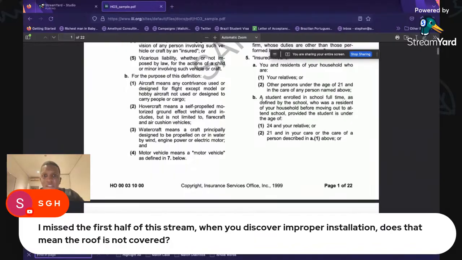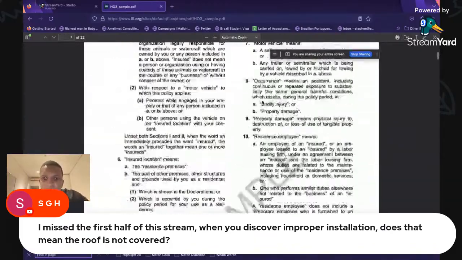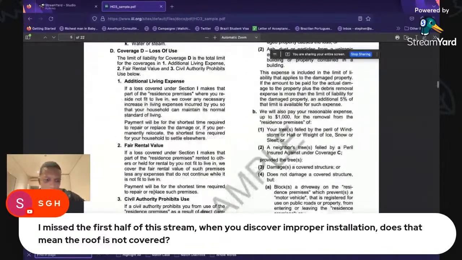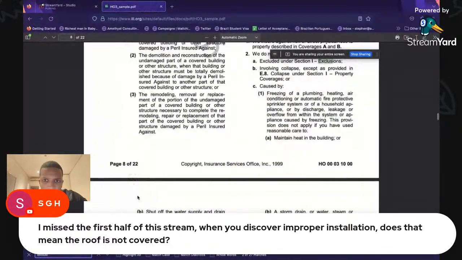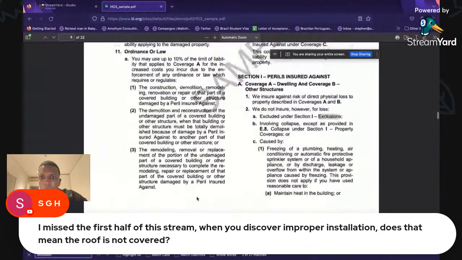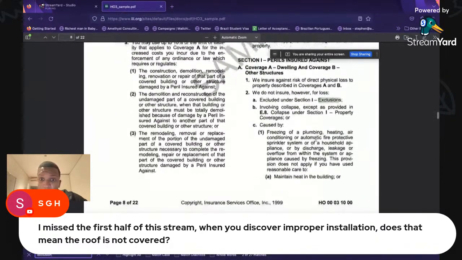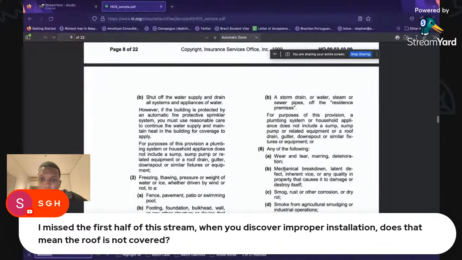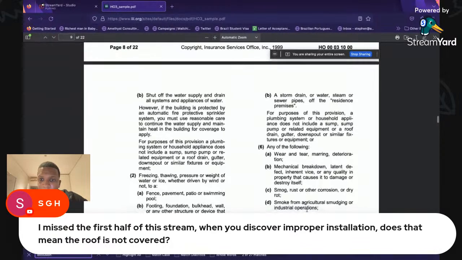I know we have it as, we go to our exclusions. Let's go to our exclusions, and you're gonna see. Type exclusion. My mind isn't working now. All right. We do not insure, however, for loss excluded under any of the following: mechanical breakdown, inherent vice, latent defect, or an inequality in property that causes it to damage or destroy itself.